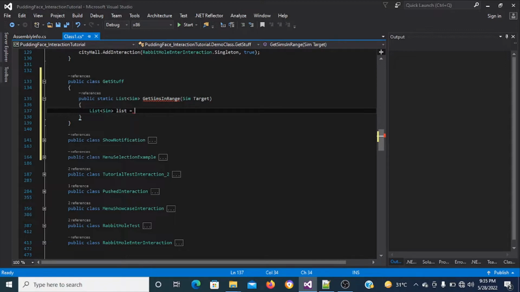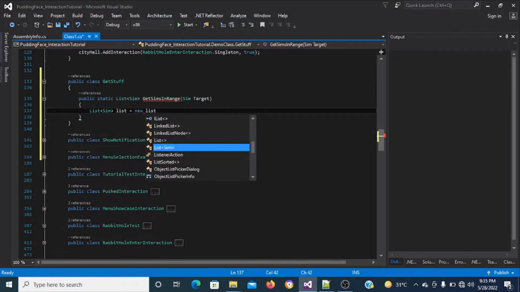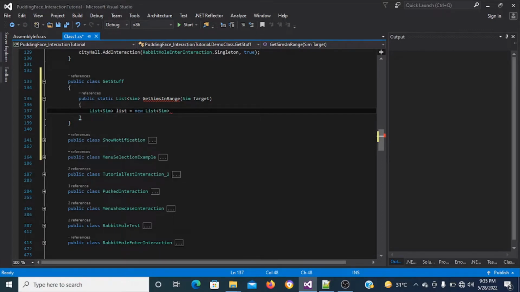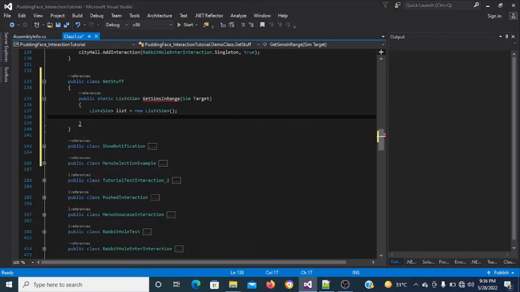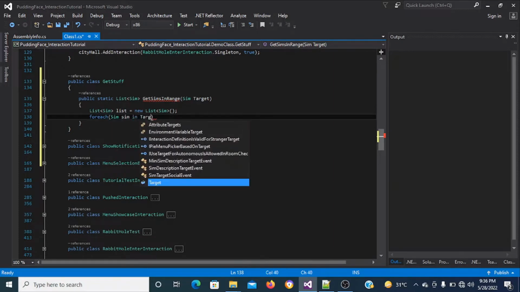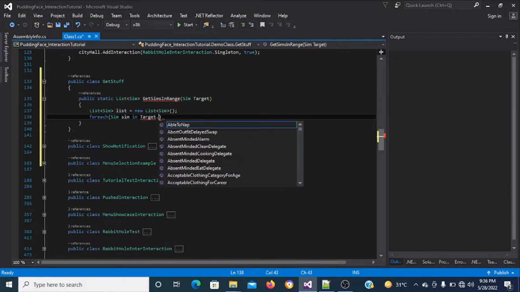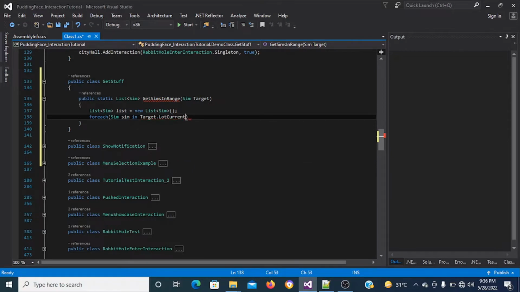Now inside this method write List<Sim> list with a small l equals new List, and then foreach brackets Sim sim in target.LotCurrent.GetSims. So this foreach is going to get all the sims in the lot that the target sim is in.